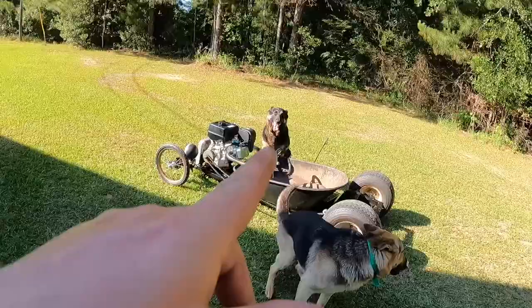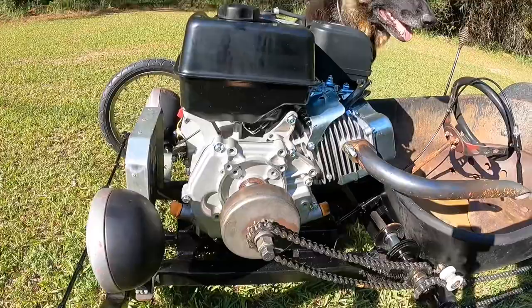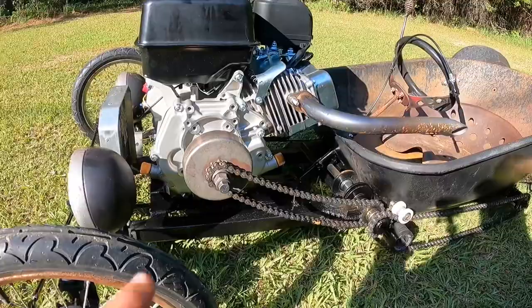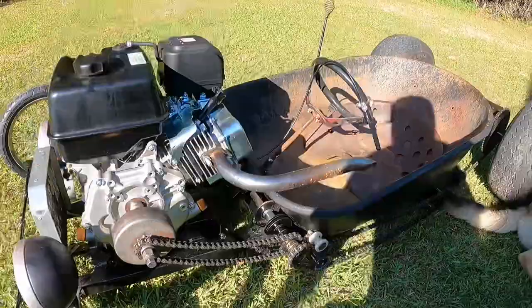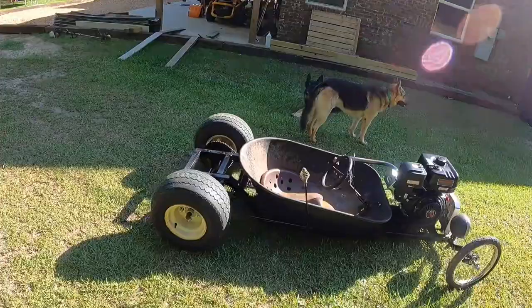Okay, so I'm gonna show you what me and the mad scientist did. Well, both of them, Mulan and Samson. Went away with the 212 Predator motor. Went ahead and put the 301 on here. The torque converter I had was for a 3/4 shaft, so wouldn't work on here because this is a 1-inch shaft. So we went with a heavy duty clutch. Redid some gearing, make it a little better. Other than that, she pulls pretty good. But keep in mind, I just built this for cruising around. I didn't build this for speed, so just to have fun on, show my creation.